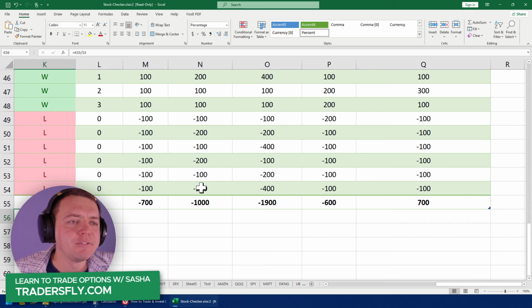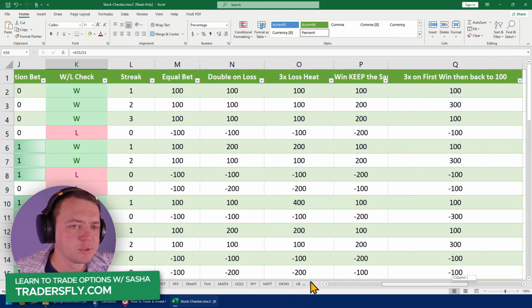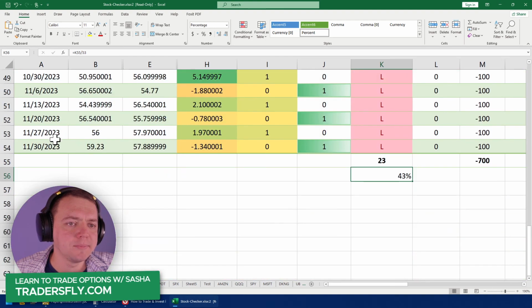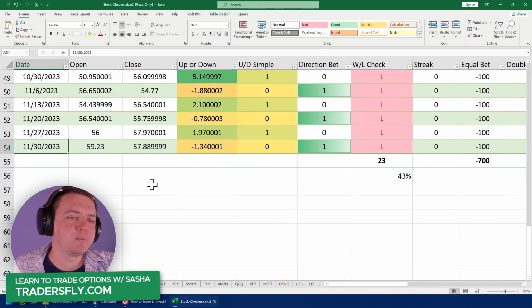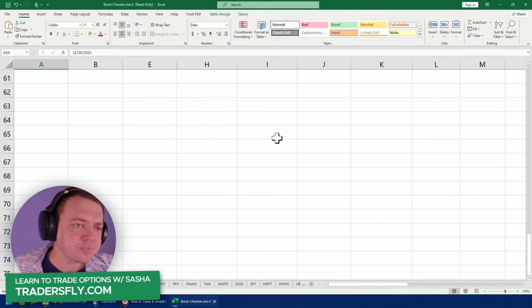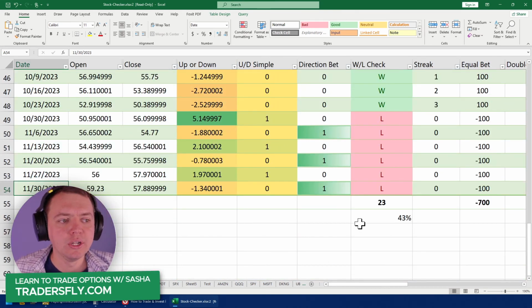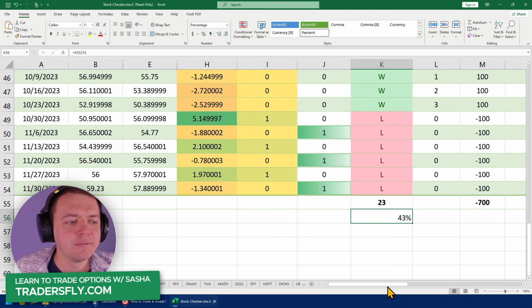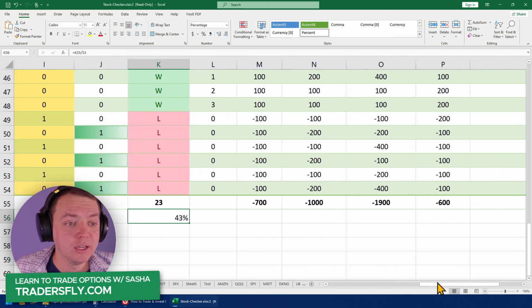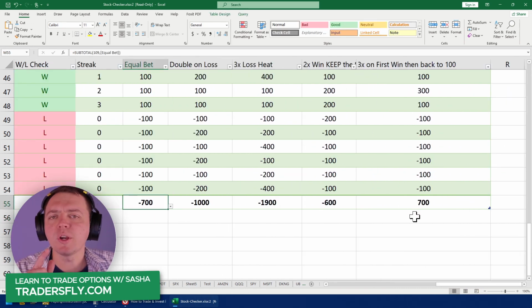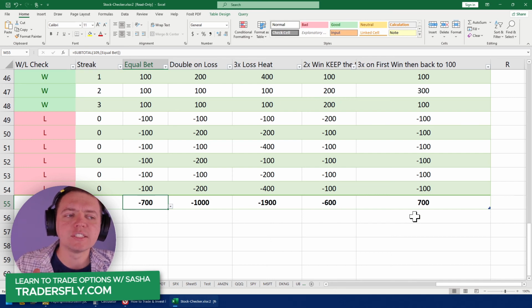Anyways, if you wanted to know where this data was, this was, by the way, the PayPal data on the last 52 weeks. Otherwise, whether it's SPX or PayPal, it doesn't really matter, because you're just playing the up and down ticks anyway. And yes, now you could add in indicators saying if the trend line's going up, then you could have maybe a better statistical probability of wins. And if that was the case, then some of these would be more winners. But I just want to show you how the difference in just position sizing can really matter in a big way.